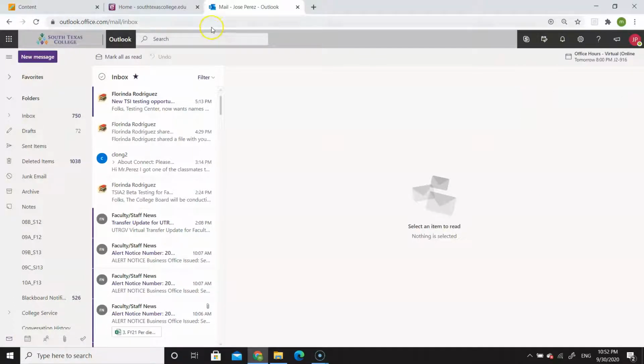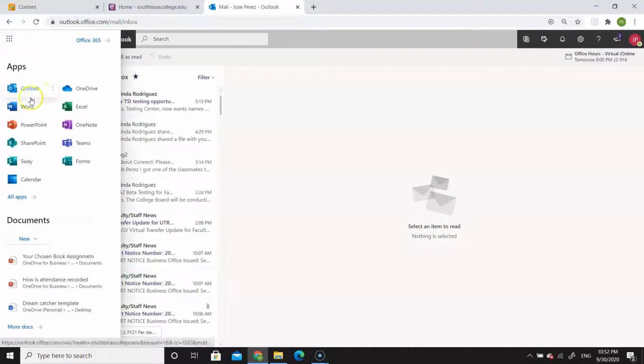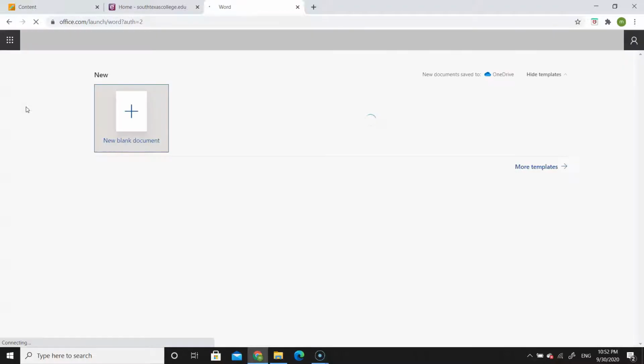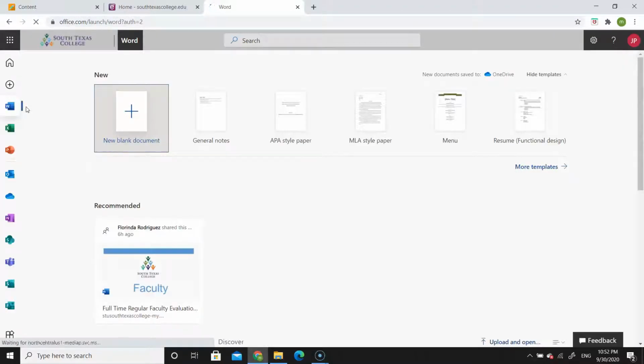So I got in, and here's some email of mine. Don't worry about my email. I want to click on this over here. There it is, and I'm clicking on Word. You see? Word. There was nothing to see there in my email, right? That's my own email. But the point here is that I went to these things up here, and notice all the apps are down here too. So O is the Outlook. That's the email that we use. That's what Jagmail is. But there's PowerPoint, Excel, Word, whatever that is.